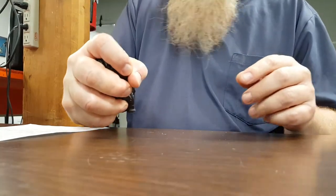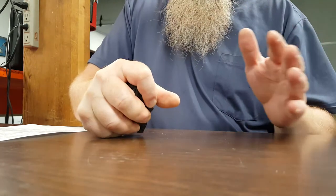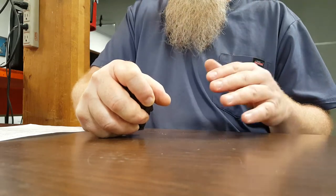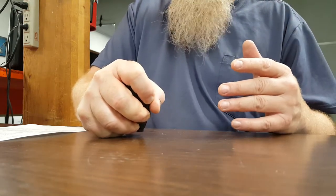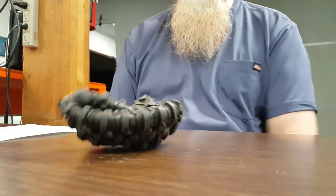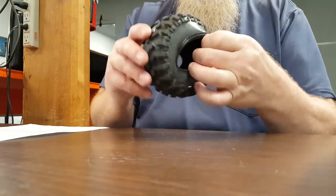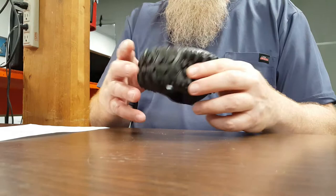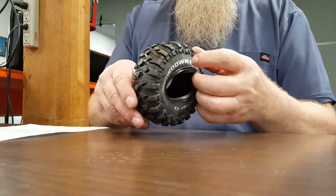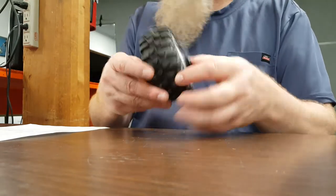Now, I also want to state that before I conduct the actual test, all these tires will be scrubbed, so there is no film or protectant on the tires anymore. They'll be scrubbed and cleaned before they actually go out to be run. So there's no, well, did you clean the tires? That kind of stuff. All right, here we go. Actually, this took longer than the Rock Claws did. This is also going to be a very grippy, good performer. It's not very realistic looking for scale, but this is definitely going to be a performer.